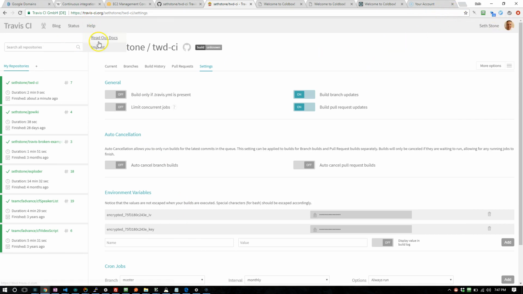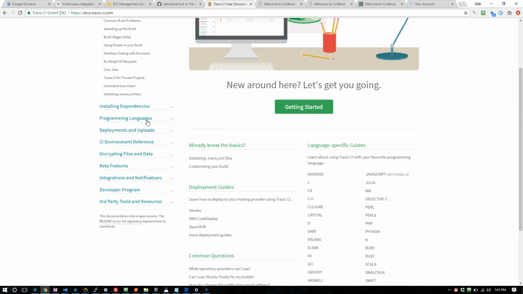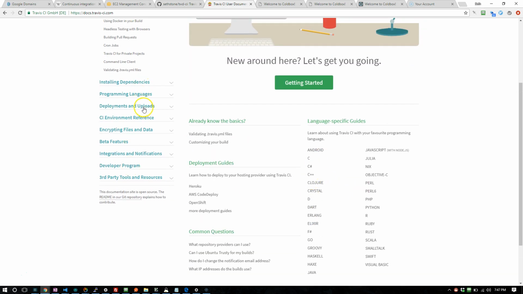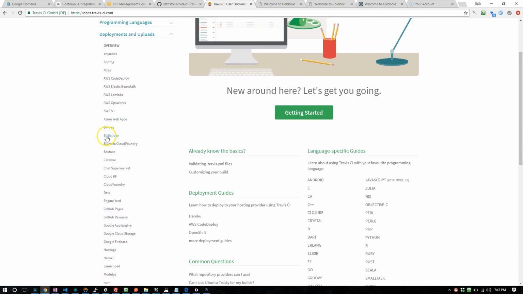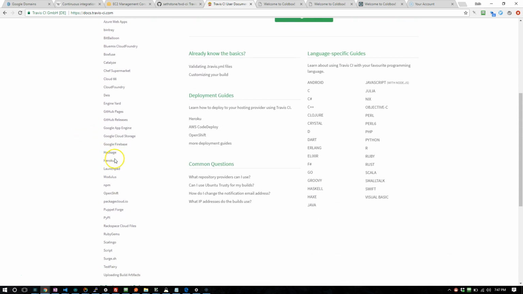Okay, so if you ever go look in the Travis docs here, there's so many things. All the languages that they support are in here, and then all the things that they can do from a deployment standpoint. You can deploy to any of these commercial environments, all the AWS targets. You could create builds and deploy them to AWS S3. You could deploy to Heroku.